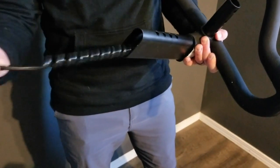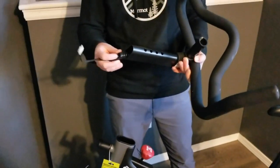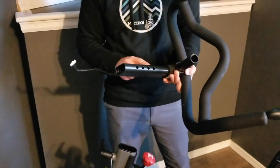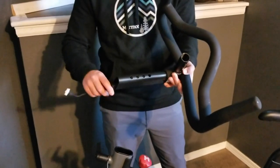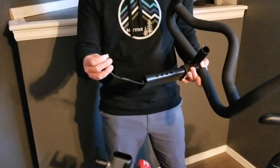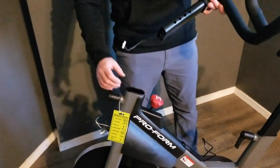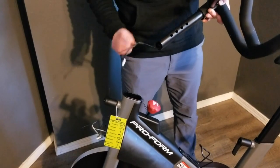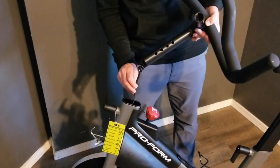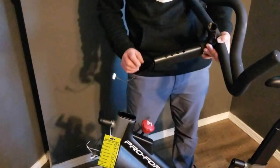This whole assembly has basically an expandable wire assembly that goes up into the main handlebar area and allows this to stretch based off of your height. But this needs to connect down through this assembly piece on the main body. Now, again, this is short, and so unfortunately, feeding it directly through is not going to allow us to reach up and grab it from the bottom. So this is kind of interesting.